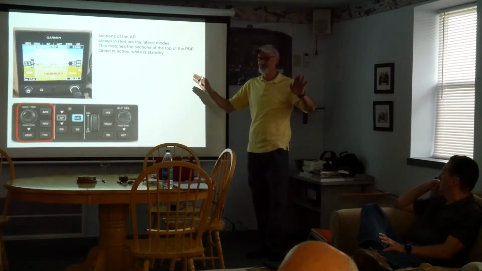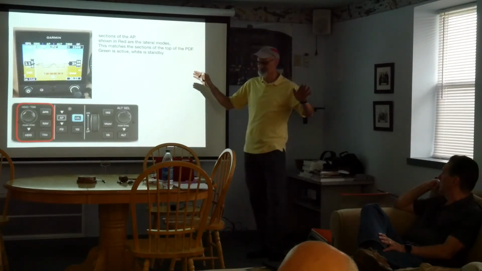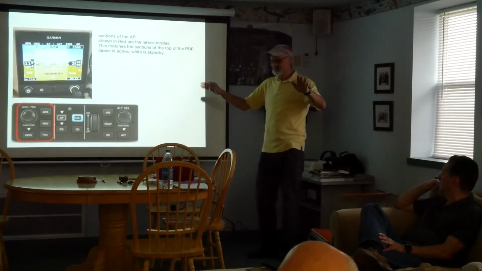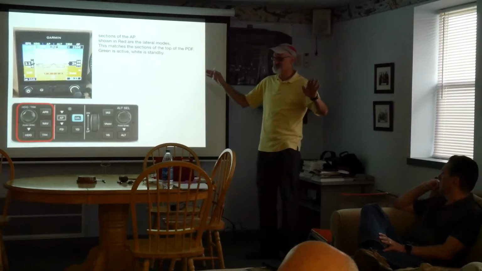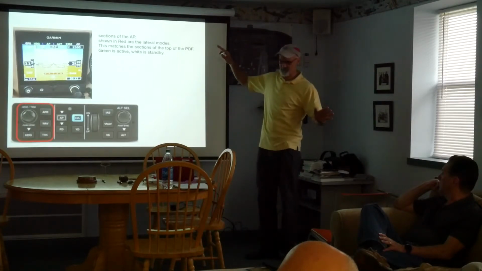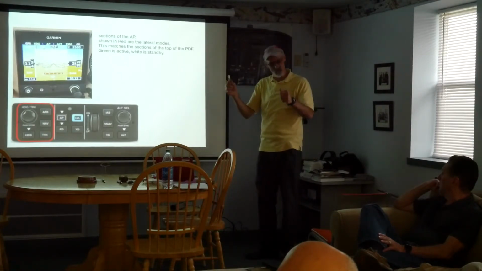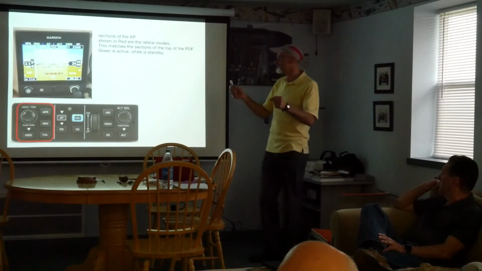So what that means is if the airplane is banked, I forget all the numbers, but I think it was less than 10 degrees or 15. Less than six, okay. So if you're less than 6 degrees, it just holds it level. Between 6 and like 20, it holds whatever bank that is. And if you're more than 20 degrees, say 30 degrees, it just moves it back to 20 degrees.